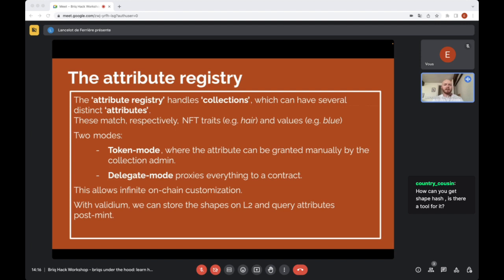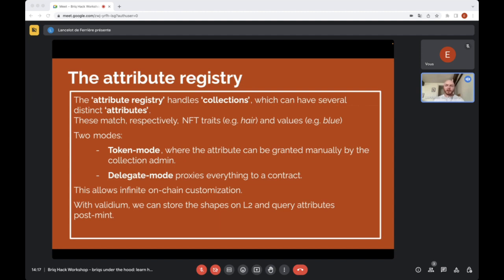duration of NFTs. And then you have the much more powerful mode, which is the mode that we're actually using for all of this, which is what I'm calling here the delegate mode. And everything gets proxied to a contract. So in the case of the shape hash, for example, that's the shape hash contract. And this allows basically infinite customizability because you get the full 3D shapes, you get all of the data of the NFT. And so for our initial Starknet Planet and October contracts, we're checking that you're creating the right 3D shape. We're using that system to store the 3D hash.